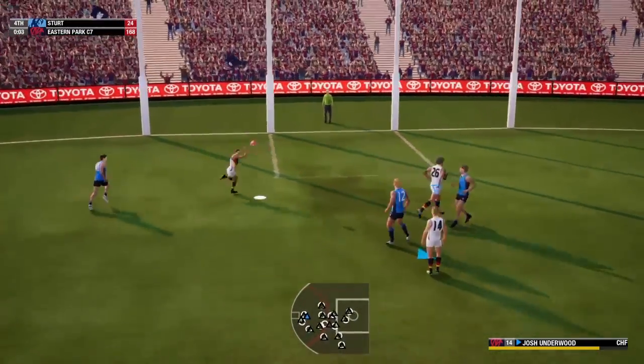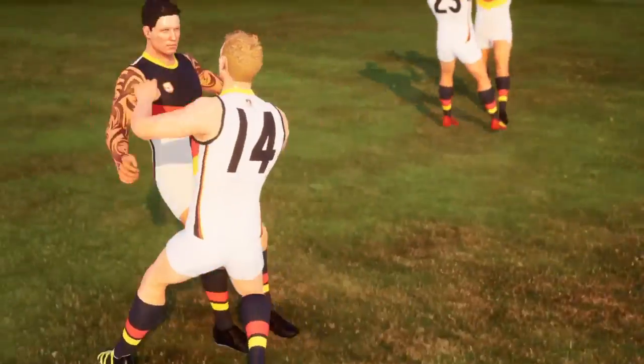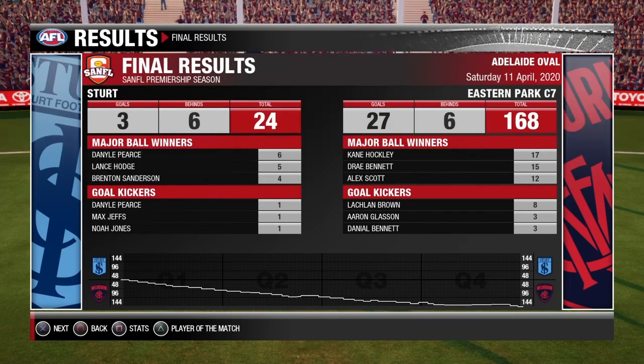Underwood. This is it all. Getting in on the act. Glass it at full time. Sturt really had. Full time score 27-6, 168 to 36, 24.